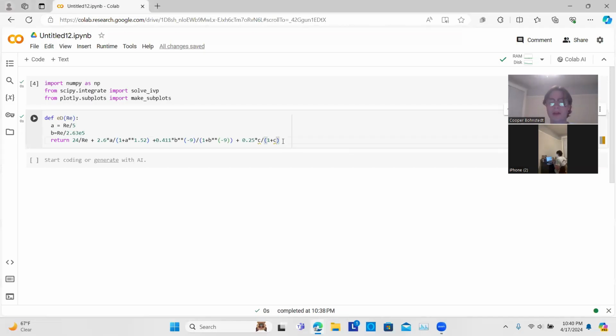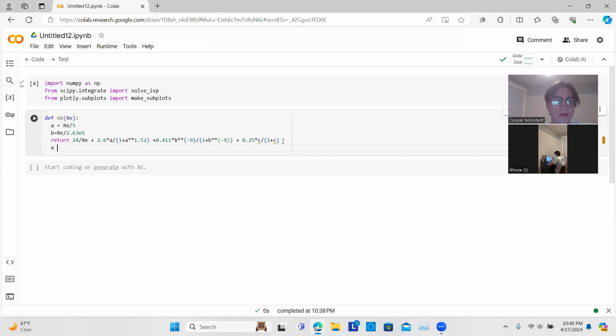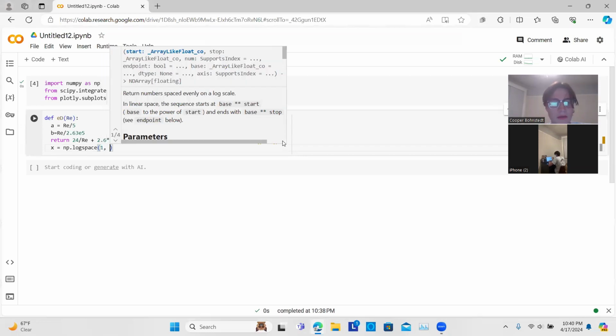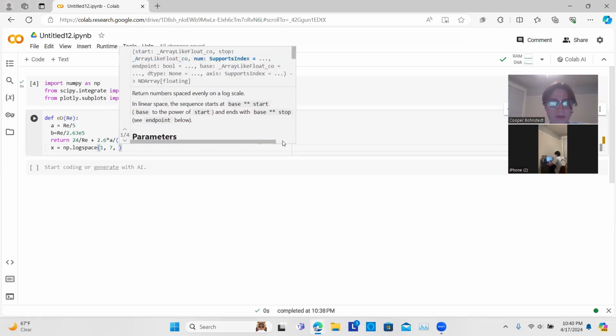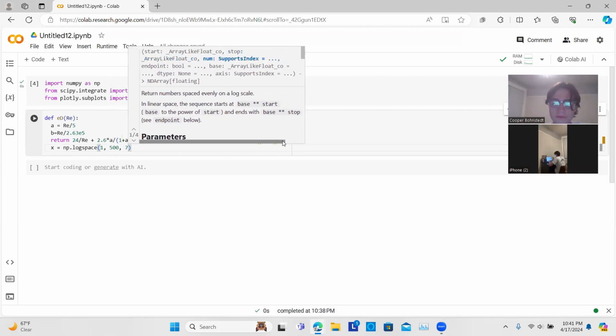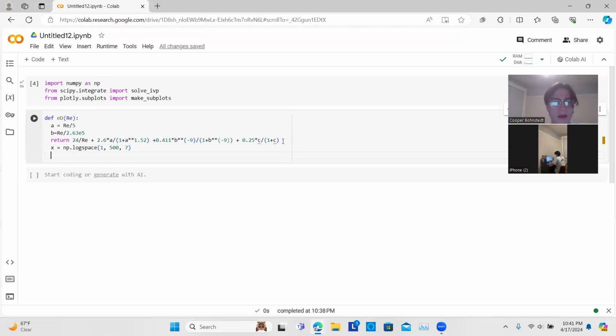Okay, so now what we want to do is start defining our two axes. We'll have an x-axis that will be in log space for 1, 7,500, or 1, 500, and 7. And then we will have our y value, which I'm going to call CD_vals.